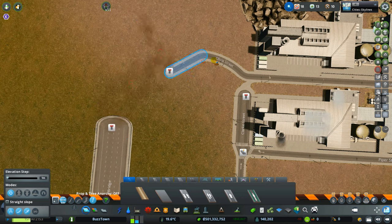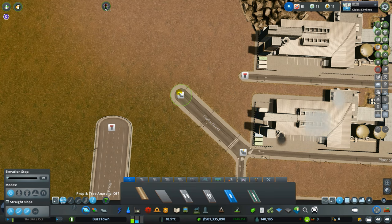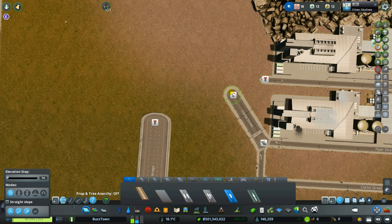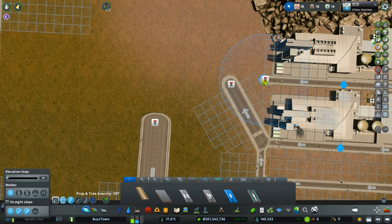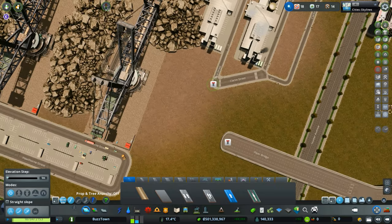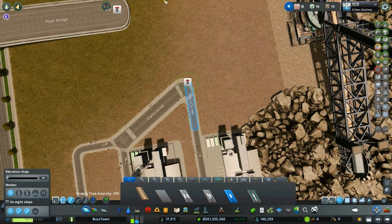Okay, wait. Move this, and take the move it mod. Yeah, like take the move it mod, select this to there. Yeah, and then okay, now select the other road because I have the wrong one. I need this one. Yep. Now take the small road, which is this one, and hook it up to there. Okay. Now move this a little bit with the move it mod. Okay, and from here we need 3 lanes going into this direction and 1 lane going into that direction. So is that possible from here?